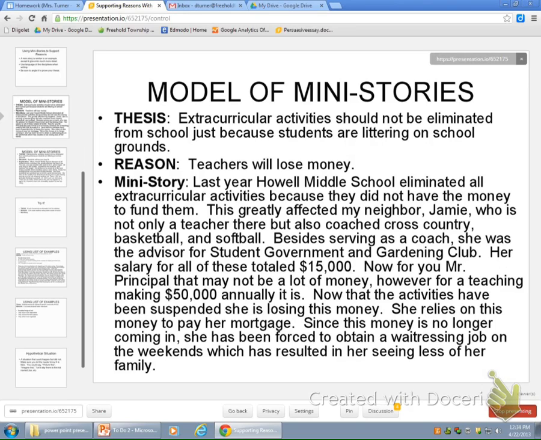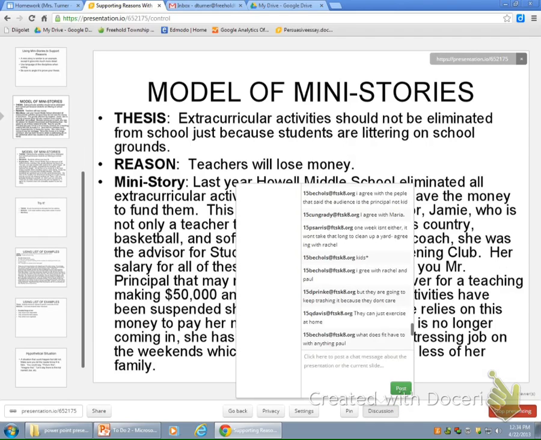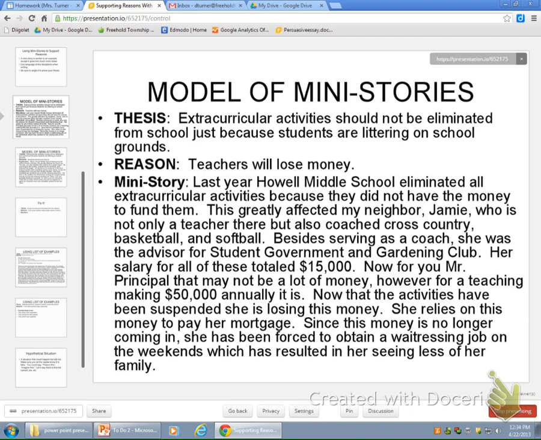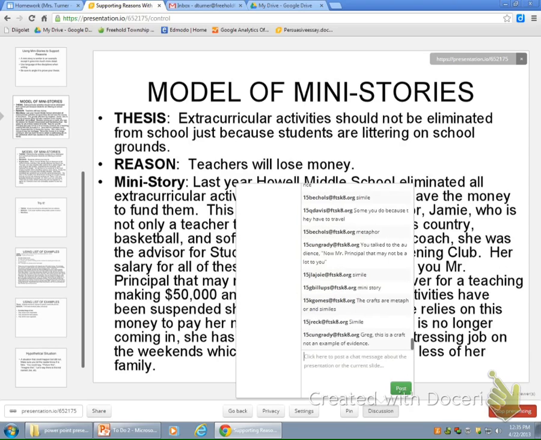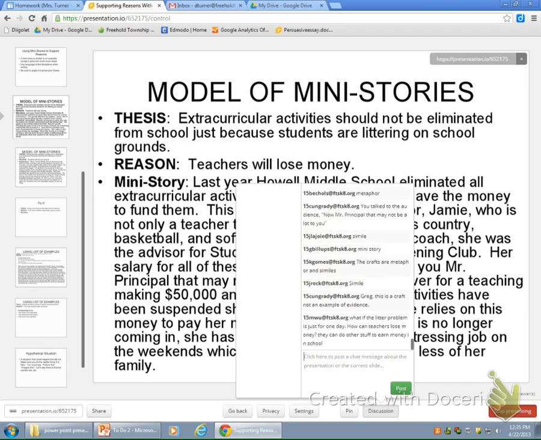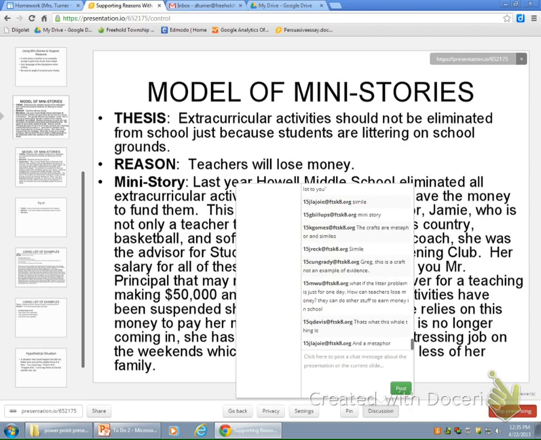All right, so looking at this little mini story, anybody have any discussions? Anything they want to say? What compositional risks were taken? What crafts are being used? Yes? Nope, that's not a craft. So everybody right now, go to your little discussion, and I want you to post as many crafts that you notice in this mini story. All right, so looking at some of your posts, I see some things that are right and some things that are wrong.